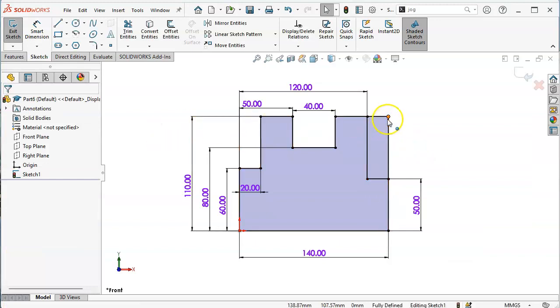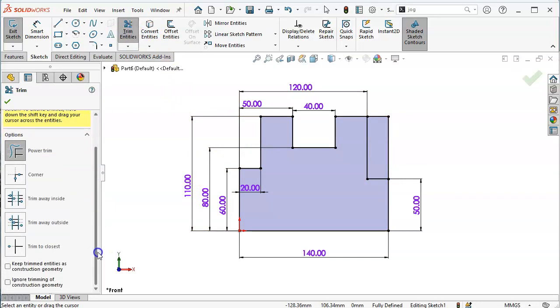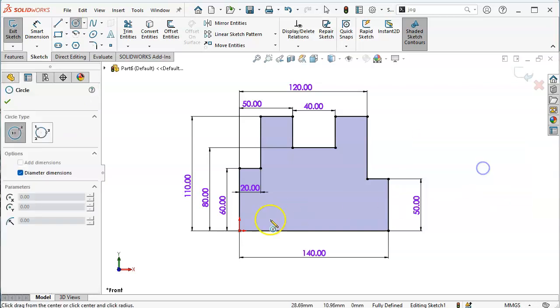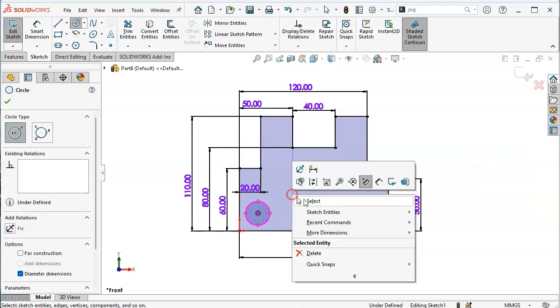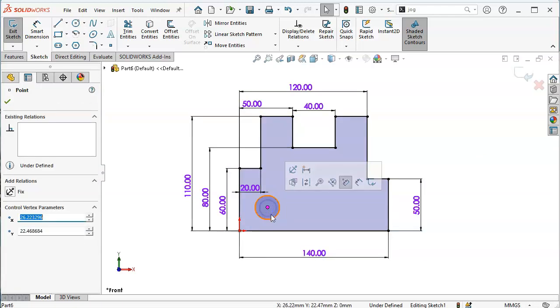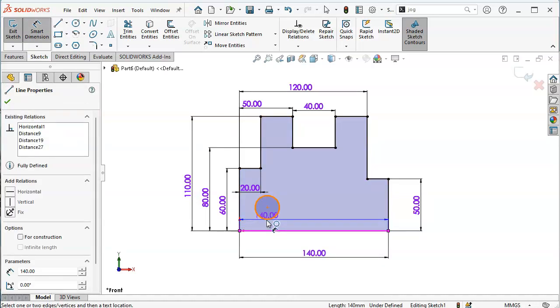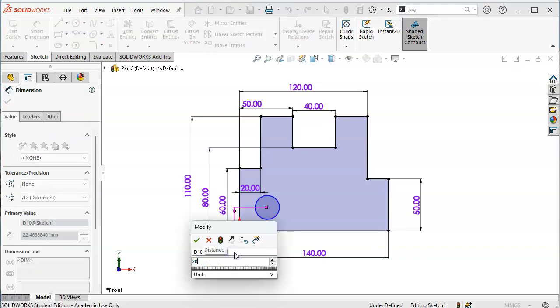All right, and then because on this side the object is already dimensioned over here, when I go into the trim, I'll just trim this to closest, and trim to closest is my preference. I just want it to trim, unless there's just a lot of trimming to do. The other issue becomes if there's that much to trim, then I really want to look at going back to the contours and regions.